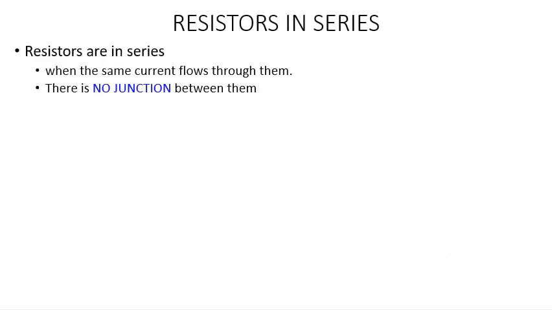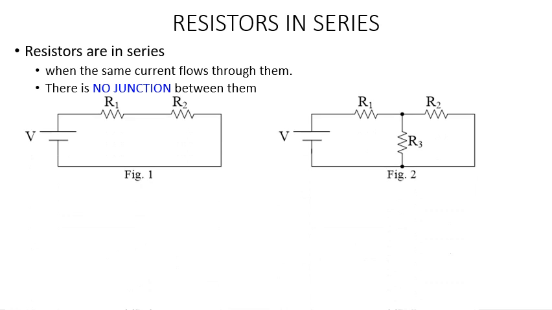I know in class they might have already explained to you when resistors are in series and when resistors are in parallel. Basically, we say resistors are in series when the same current flows through them. So if 10 amps is flowing through this circuit, the 10 amps will flow through this one, and the same 10 amps will also flow through R2. So both of these resistors are in series, meaning the same current, this 10 amps, will continue to flow through the whole circuit and back.